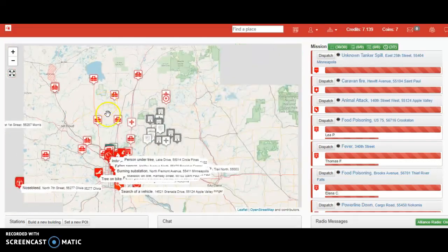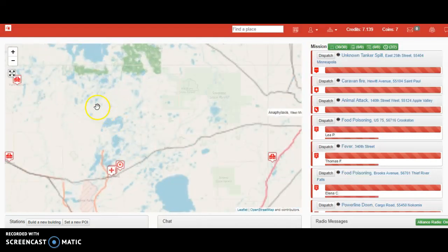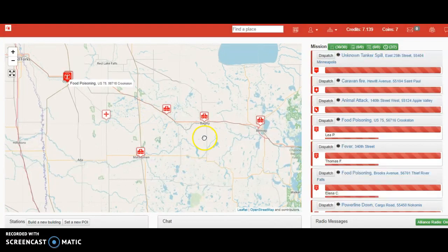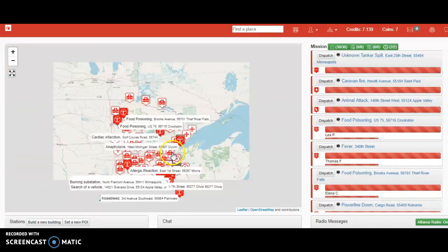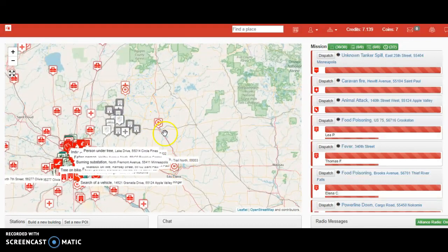Like the use of helicopters, especially when we have all these EMS stations, is insanely helpful. Just because when we don't have enough units for that EMS transfer, we have the helicopter that can go twice as fast and gets a lot more money. So that is really good, especially for Wisconsin. Look at this, 3 in a row. That is really nice. That looks beautiful, especially with this guy in Wisconsin.